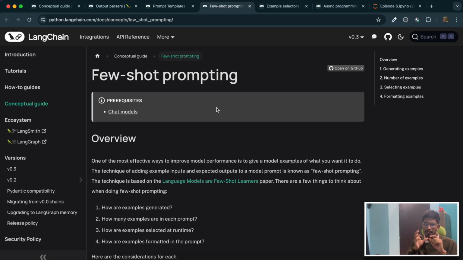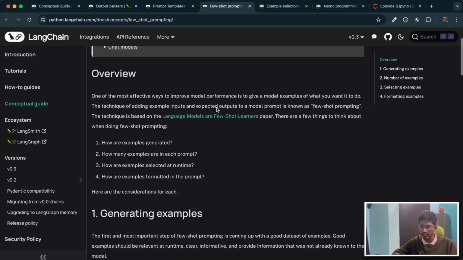And in few shot prompting, we'll basically fetch some sample user input and the corresponding sample output that we are expecting, then pass some of those sets, let's say 2 or 3 such sets, in the prompt based on the user query, then we'll generate the output for the given user query. So in this video, in a while, I'm going to show you how to convert user language query to Mongo queries. We'll be implementing a text to Mongo agent from scratch. There we'll be using few shot prompting, and you'll be able to understand that better.